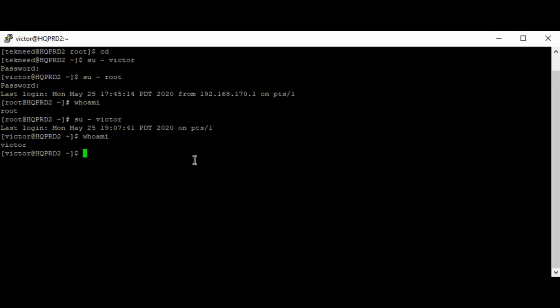Having understood all these concepts, in the next lesson, we're going to start with the basic commands on how to create directories on the system, and we're going to understand what a directory is on a Linux system.